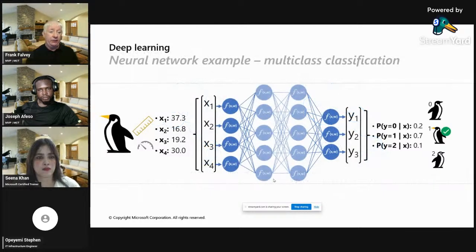And here, this looks scary as well when you see this kind of neural network example. You don't need to know this for the AI-900. It's just an example of how it actually works under the hood when it's doing all the mathematical training of the models. So this is kind of a classification one.